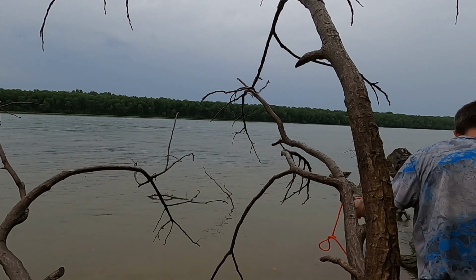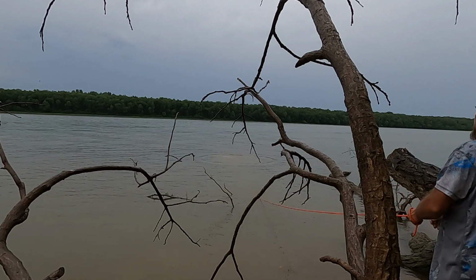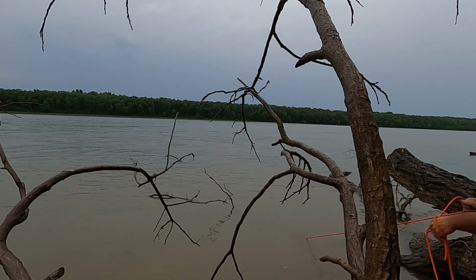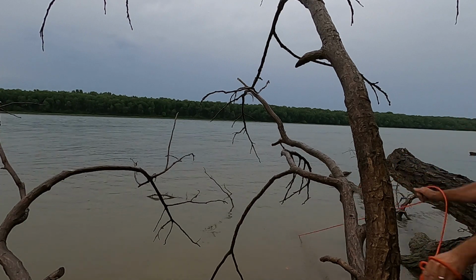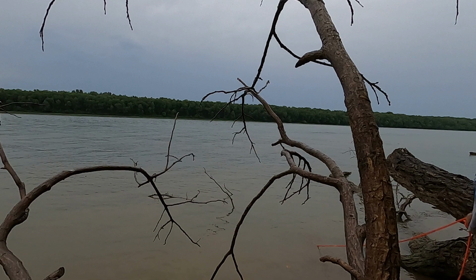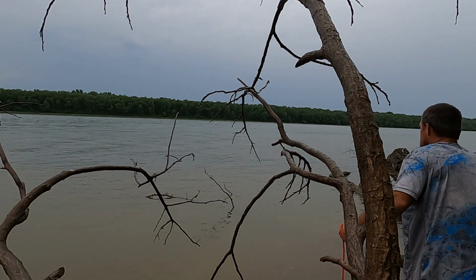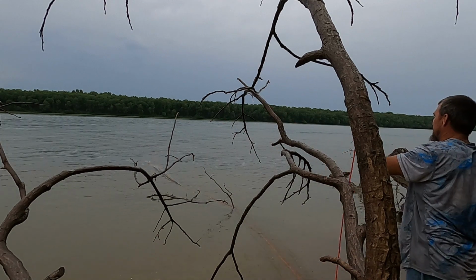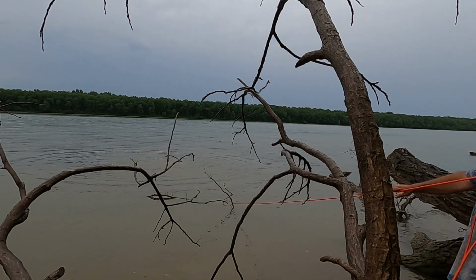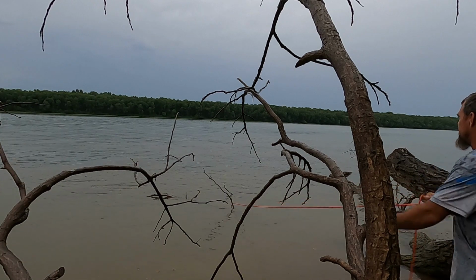Where you going, bud? I think it's a little farther out than that. Yeah, that's all the rope we got, so let's add another one to it. Ooh, I about slipped out my hand. Looks like right there. I think it's out just a little farther than what we can reach. We'd have to tie another rope to it to get the distance we need.